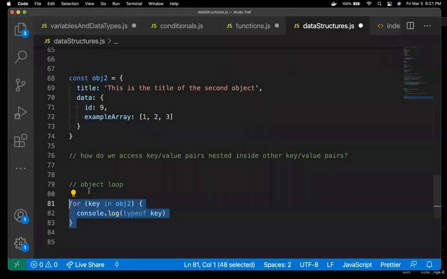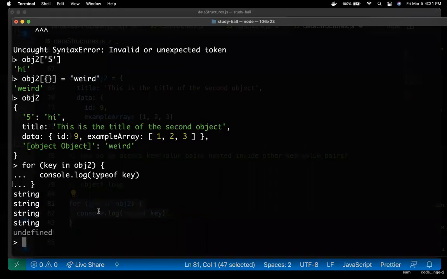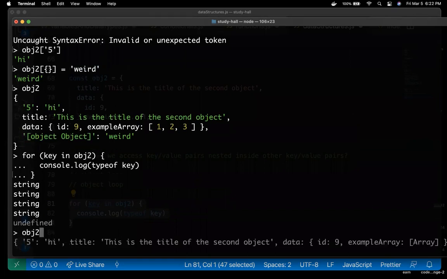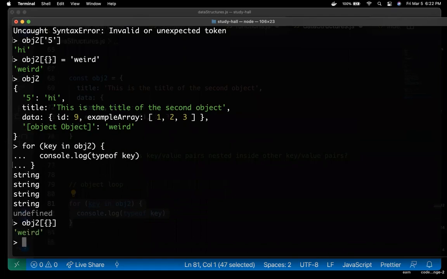But actually what happens if we run, I'm just curious, if we do this now, we have 4 keys now, and they're all strings. So they've all been converted, even though we declared an empty object, and it was like, okay, sure. You want to assign that to weird? You got it. But it still turned it into a string. So now I'm not sure if we can even get to it anymore. Oh, we can. Isn't that strange? It still evaluates.